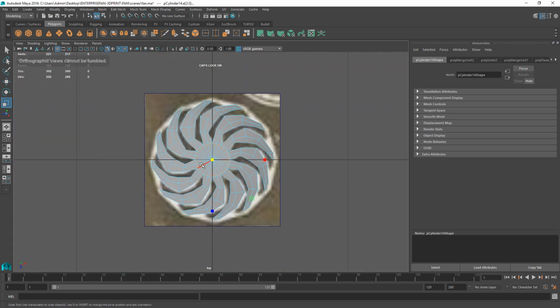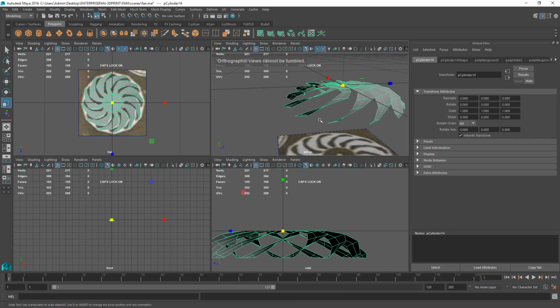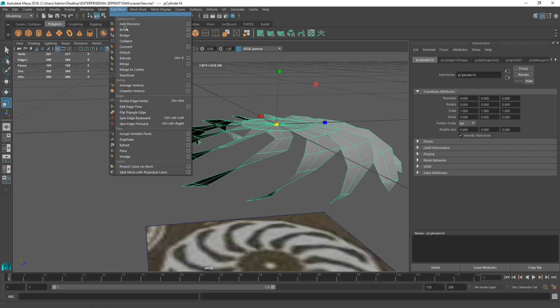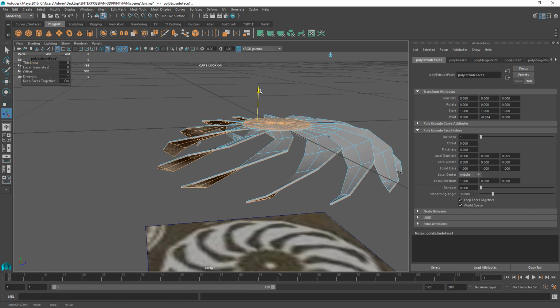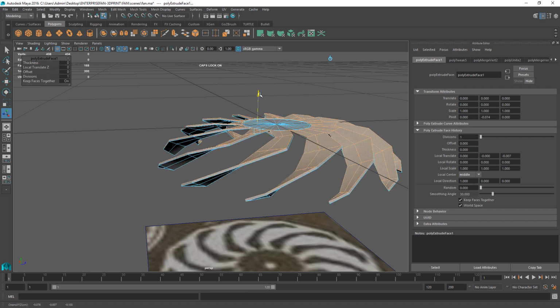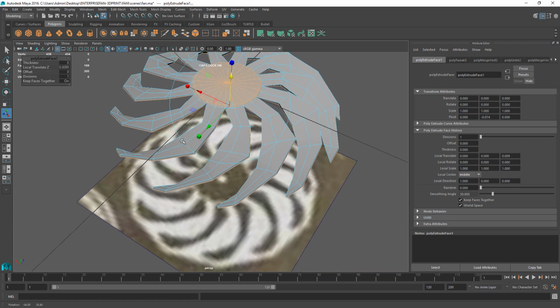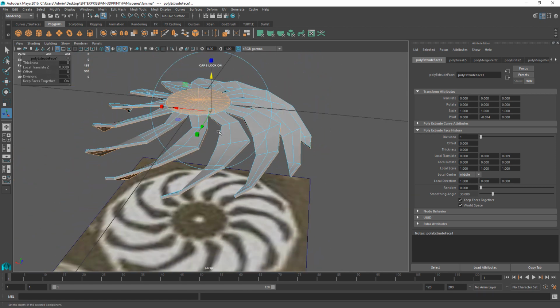So once you've got those pieces and you've merged all the pieces, I just press 3 on the keyboard, just check it's all good. And then what I do is I'll go into this one and then I'll press Control E, or you can go to Mesh, Edit Mesh and Extrude. And then I pull that up, or down like that. And then you've got this piece.